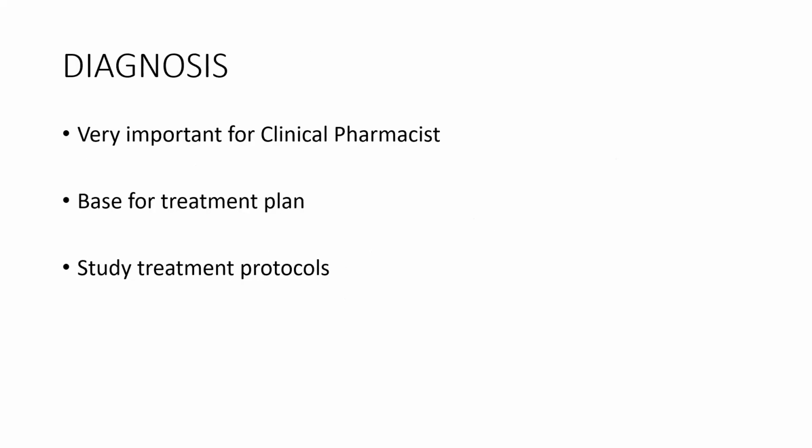The next, and very important, is diagnosis. It is very important for clinical pharmacists, because if the diagnosis is not a concern, then you are unaware of the patient's disease condition. You randomly select the symptoms of the patients, that is, there is some diarrhea, you may call the emesis, the fatigue, the fever, the cardiac instability, unconsciousness, or seizures, but the complete diagnosis, the full diagnosis is not mentioned or reported, then the clinical pharmacist cannot go towards the treatment plan. So diagnosis is the base for the treatment plan, and it gives the clinical pharmacist the opportunity to study the treatment protocol.